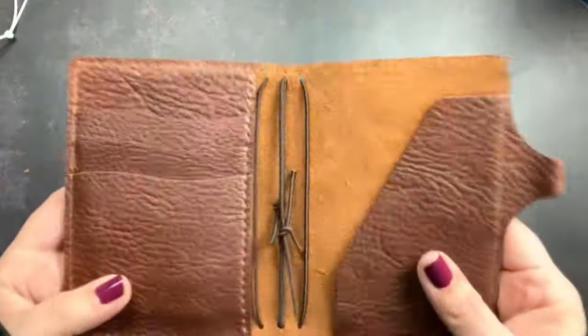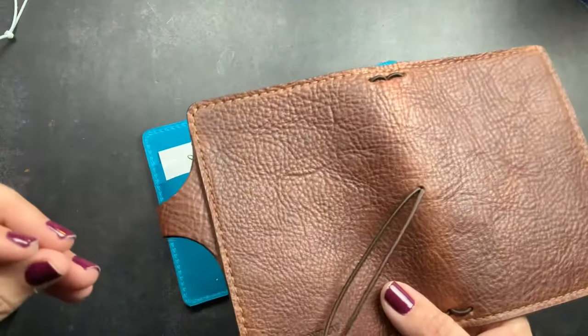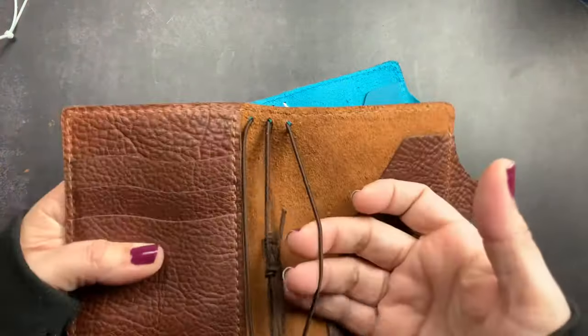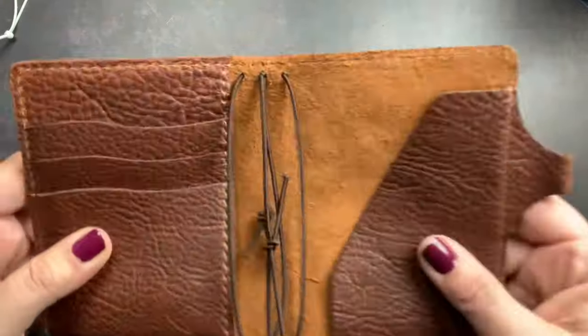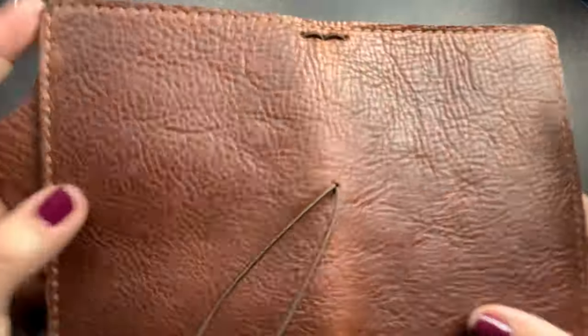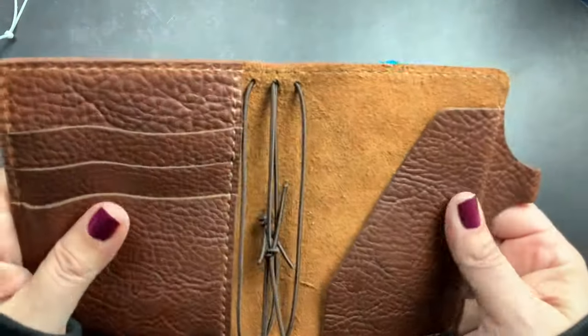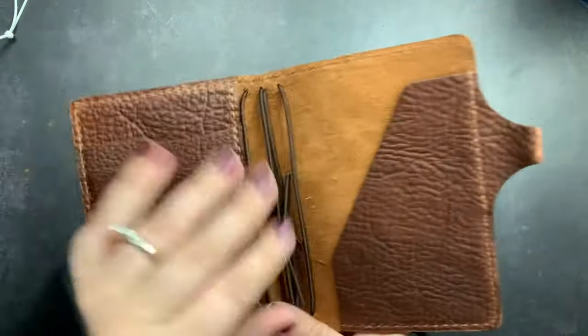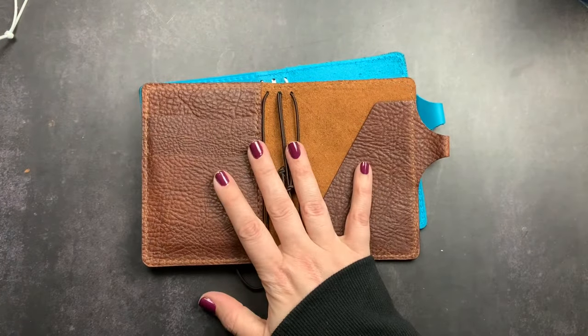I bought the May one, which was on sale, and then I ran across this second one — 'Strider.' I don't have this leather. It's kind of like the Waypoint leather but without the oil, which is awesome because the oil won't get on your inserts. I do generally use dashboards in my passport to protect inserts from the leather, but with Strider I don't even have to worry about that. It has beautiful texture, smells amazing, and has the same card pockets, elastics, and pen loop.